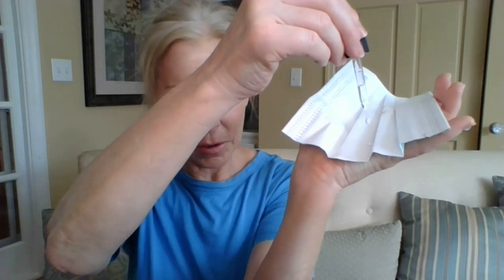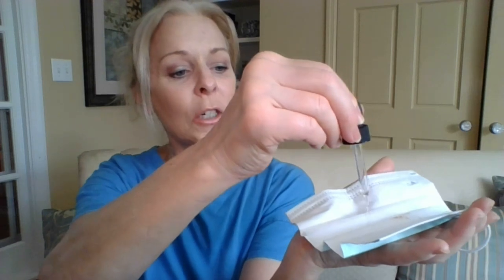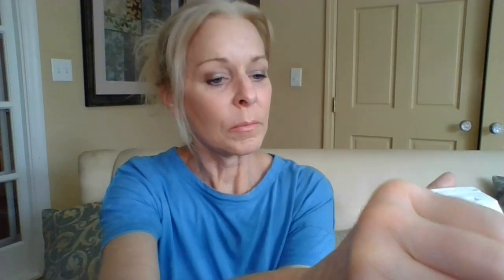Now let's test the inside of the mask that sits against your face. This isn't going to meet my criteria of a fabric mask — it's 100% polypropylene disposable — so my guess is water will bead up and roll right off, and yes it does. I'll put a couple of droppers full on — it all comes out. The other side feels minimally damp, but the next layer is completely dry. That's one of the reasons this mask builds up moisture when you're wearing it for a period of time — it's not wicking, and if they did make it wick, it would cut down on its life further given how thin that middle layer is.